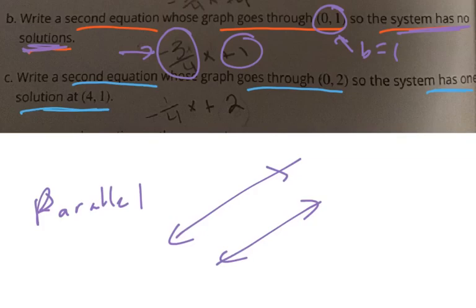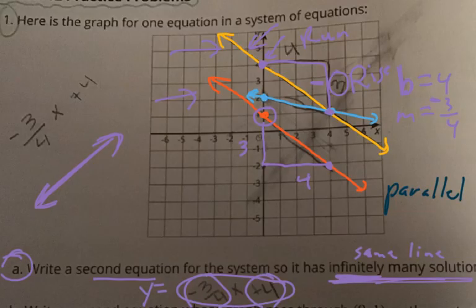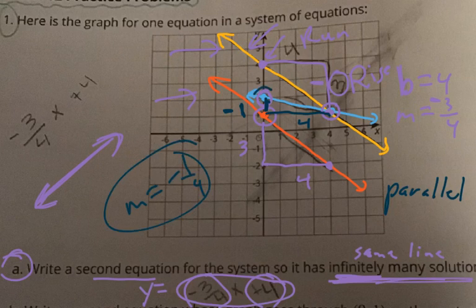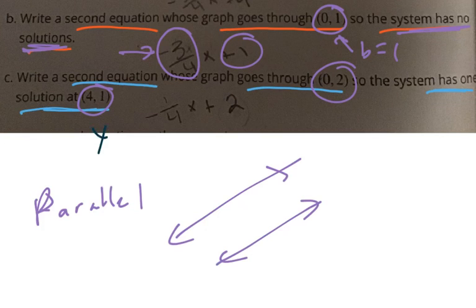The third question in blue here wants you to go through 0, 2, but also through 4, 1. So the trick to that one was, if you're going to go through 0, 2, look at the blue line, and also 4, 1 right there, define the slope. You would notice you would go down 1 space and then across 4, right? So you would go down 1 and across 4. That's why the slope would be negative 1/4. And you already know right there it crosses at 2. So that's why it's y equals negative 1/4 is our m, plus our b, which is 2. Y equals mx plus b, right? So hopefully that makes sense.